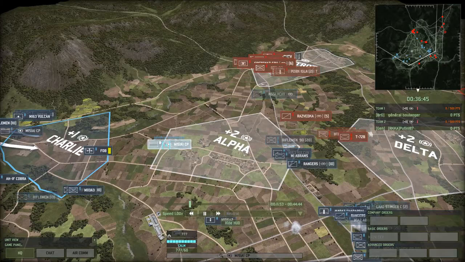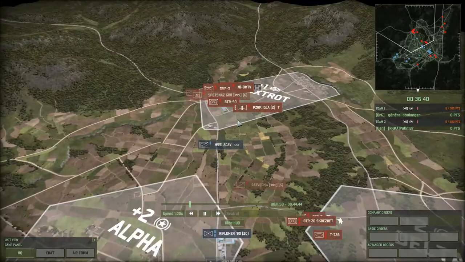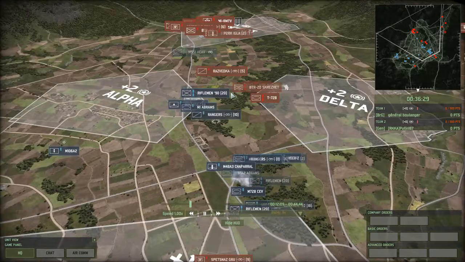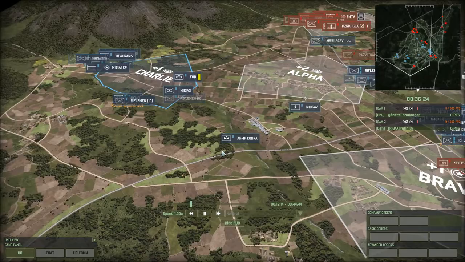Looks like Boulanger wants to get that plus 2. In fact, he just got rolled in Foxtrot. I don't know if that's the smartest idea, but he does have a pretty solid force here in the top of Bravo, and he has a decent-sized force in, whatchamacallit, Alpha. Ooh, Chaparral barely makes it out of that. Oh, Cobra just barely squeaks out against the BTR-90.